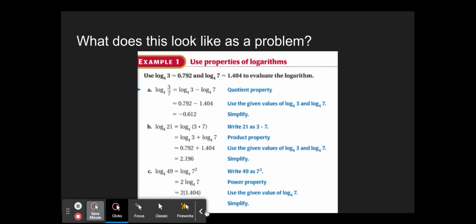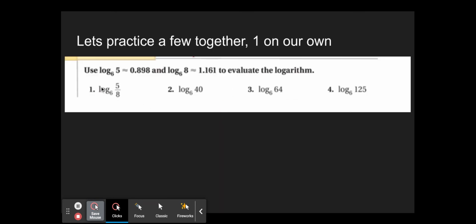So we can't at this point figure out log base 4 of 3, but I can provide you with an estimation of what they are, and then you can see something like the log base 4 of 3 over 7 and go, oh, well, that's log base 4 of 3 minus log base 4 of 7, and Mr. Card gave me those in the key, so I can just do 0.792 minus 1.404. So I would ask that you try, like if this is my key, why don't you look at these, think of the rules, and then can you try and piece it together?